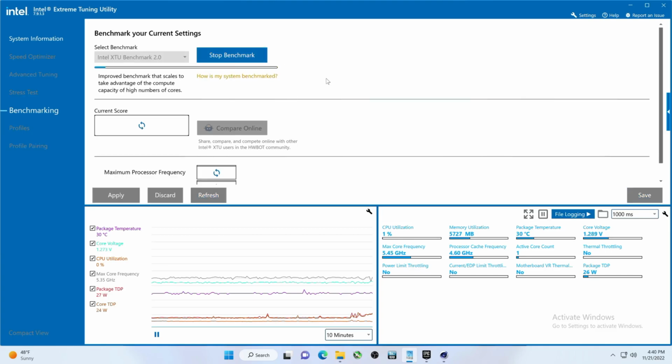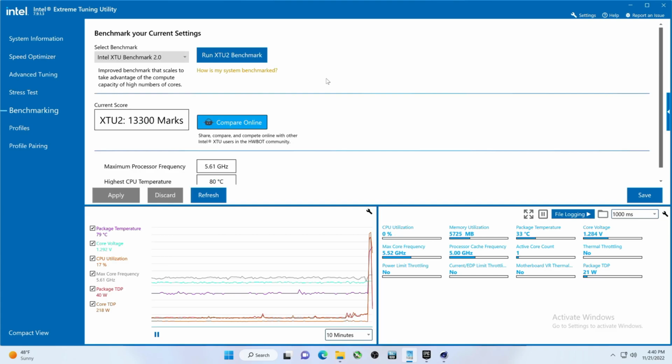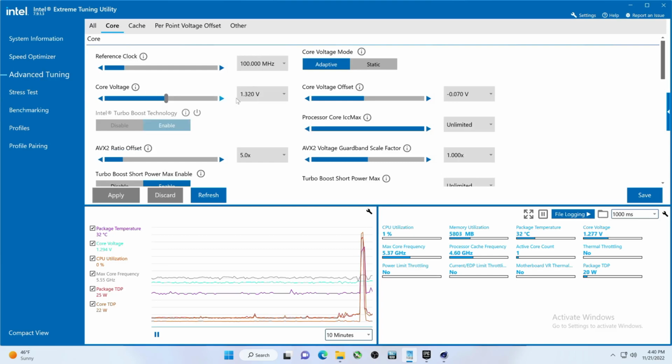I'll punch in this benchmark, see how this thing's doing. Of course, they don't mention an undervolt there, but you may need the undervolt just because of the additional heat this thing's going to experience. So you see 5.61, 80 degrees, and a really good score here. The undervolt also kills off this power, right? Otherwise, we'd be at like 315, 318. So that's actually pretty good.